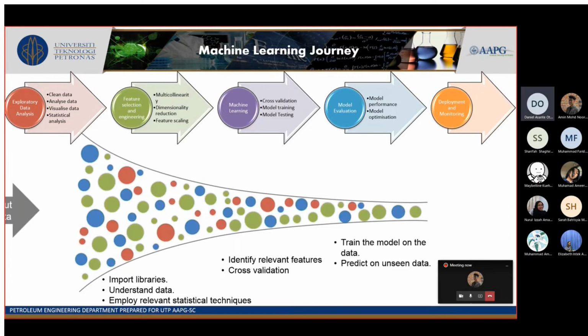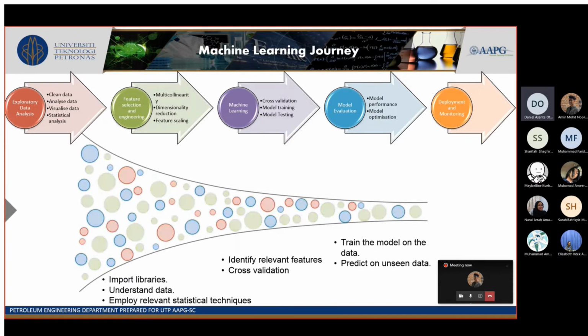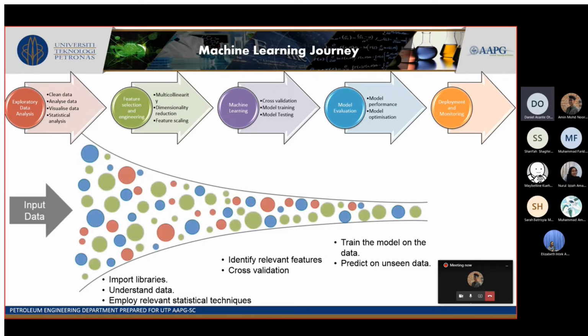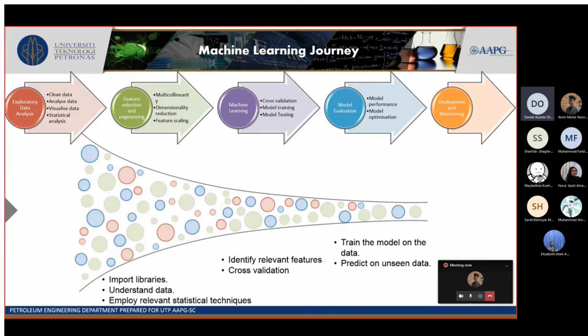All right, so the next will be model performance and model optimization. But for this course, we will just end at model performance. But after you optimize your model, you then have to deploy the model and then monitor it to see if the model is performing well or you need to do something different to increase its accuracy.